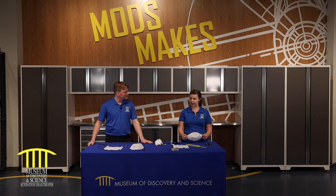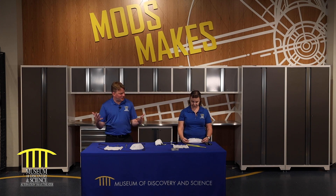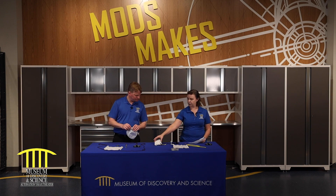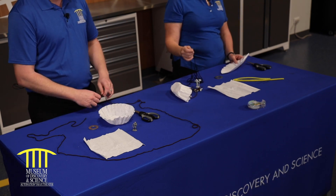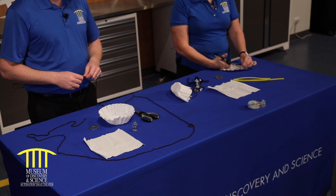Did you know that other than the triangle, there are other shapes of parachutes? You can either have a rectangle parachute or you can have a round parachute. Which one do you want to build today? I think I'm going to go with the round one, because if I was to free fall I'd probably want something with a lot of surface area. I'm going to try a rectangle one, so we can compare. This one here has four different strings, but the ones that paratroopers use have six strings. So let's go ahead and take your scissors and make a couple of holes.